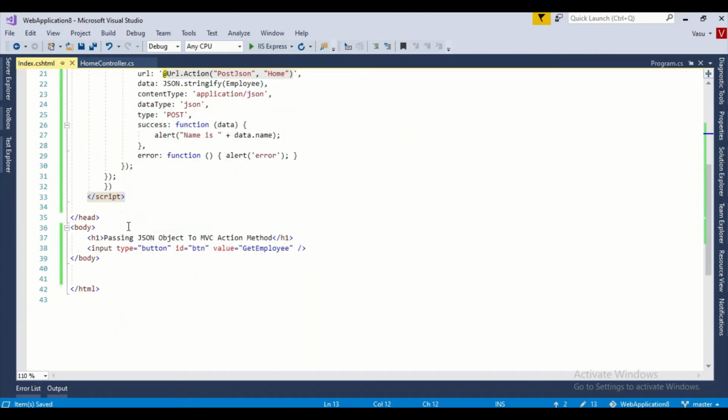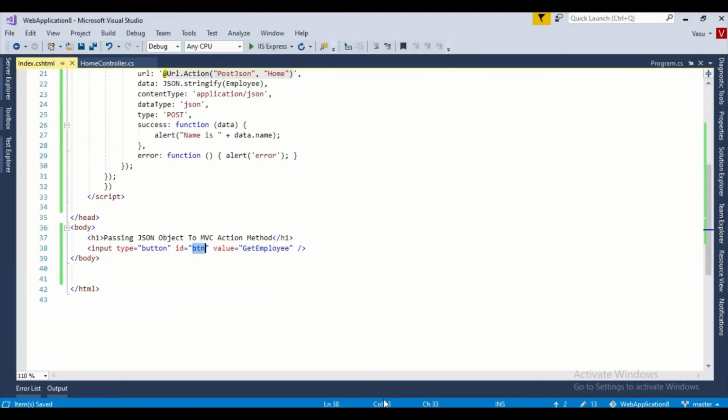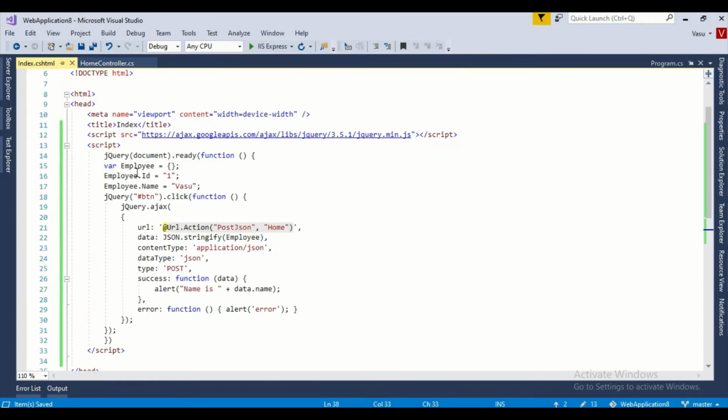If you observe here, I have created one input button. In the input button I have given the ID as btn and the value as Get Employee. This is the button you are seeing. On click of that button, using ajax I am calling my action method.